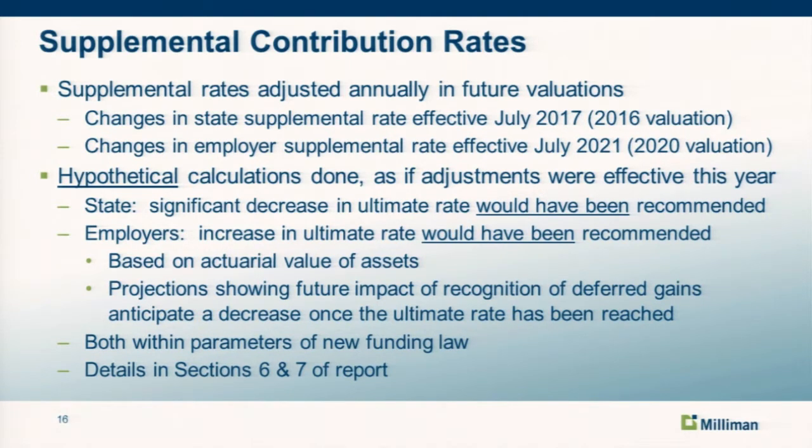But the difference is that these are based on smoothed assets, so we have done a projection reflecting the gains and losses as they flow through the pipeline, and based on that there's actually a projected small decrease in employer rate. So there's a lot going on. The reason there's a small projected decrease in the employer rate is that we look at the total contribution that we would need, in the big picture, how much do we need to fund it, and then we look at each of the components, and basically each of the components added up to more than the total rate needed based on our projections. Therefore, the employer rate got a little bit of a break. A lot of this is going to change from now until the future, but we want to let you know there's going to be quite a bit going on there.